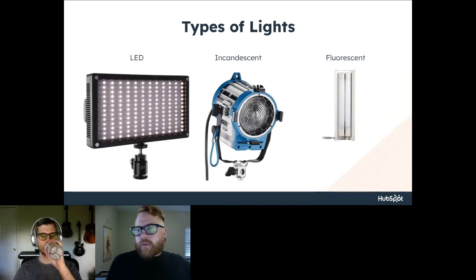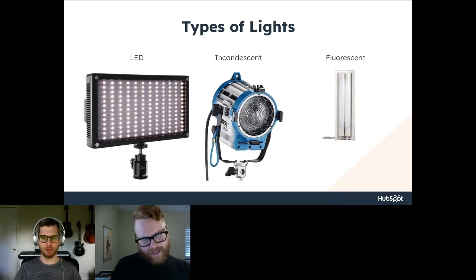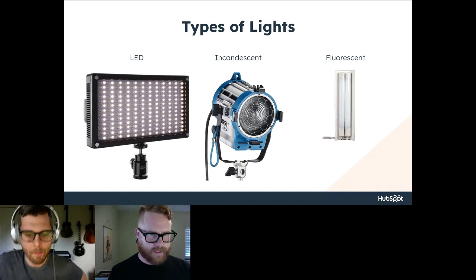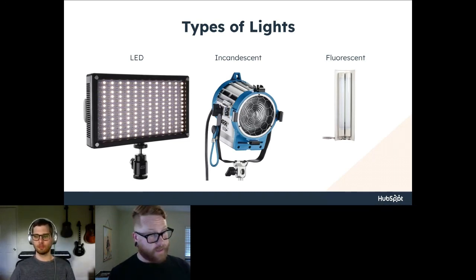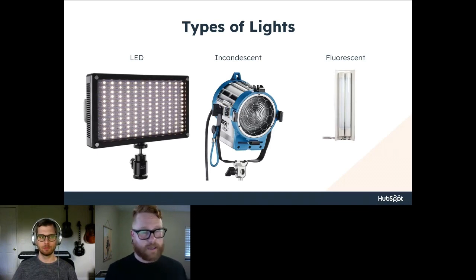So we included multiple ones here, but I could kind of jump to it and say the two on the right you probably won't use as often. Incandescent lights, the ones in the middle, are called hot lights. They're like set lights for movies and things like that. This is what the technology was before fluorescents or LEDs. You can see it has a Fresnel lens on the front of it, just like a lighthouse would, that allows you to focus that beam of light between very spotlight and nice and flooded, right? So it gives you a lot of control over lighting.